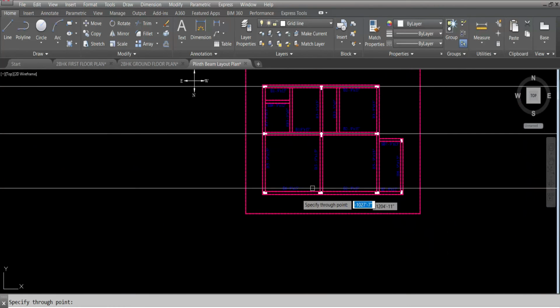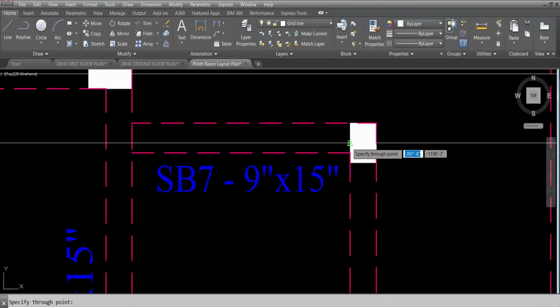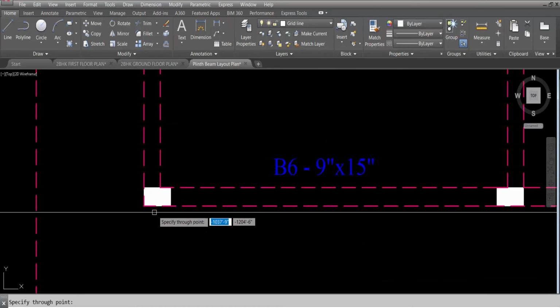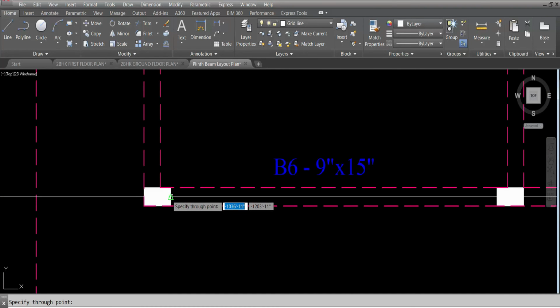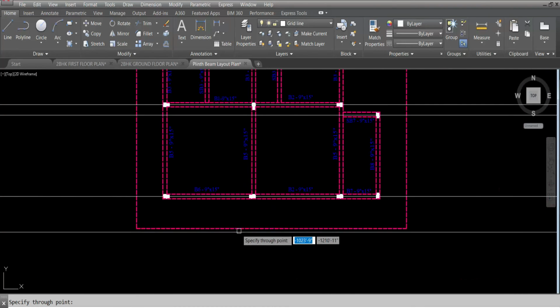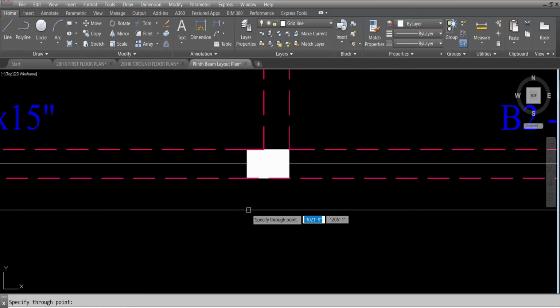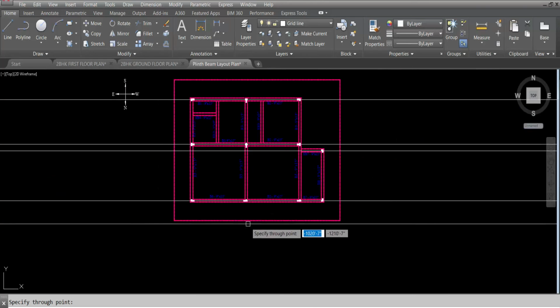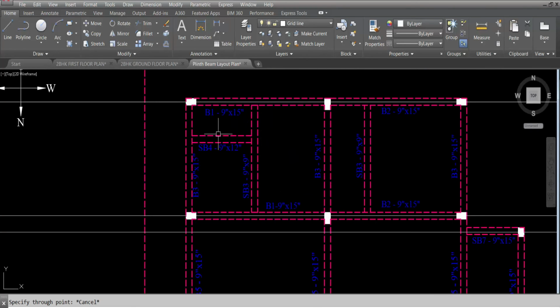Now here is the midpoint, and this side here it is the midpoint. Okay, is it the midpoint? Yes. We have done. Now we have to take construction line, vertical line.